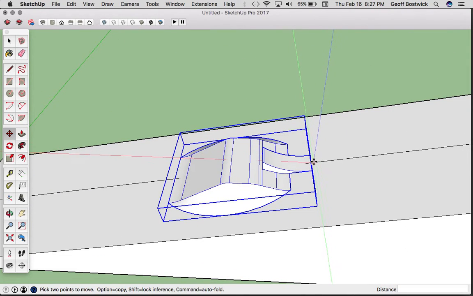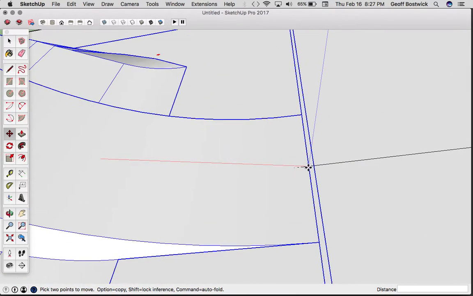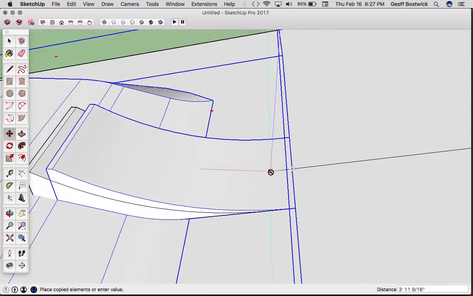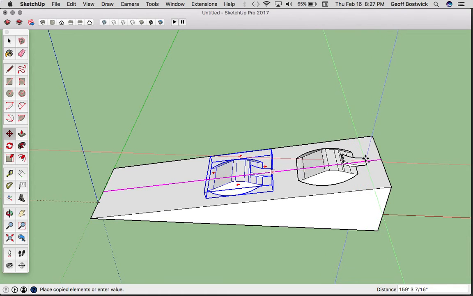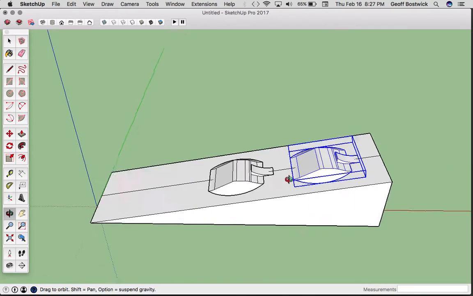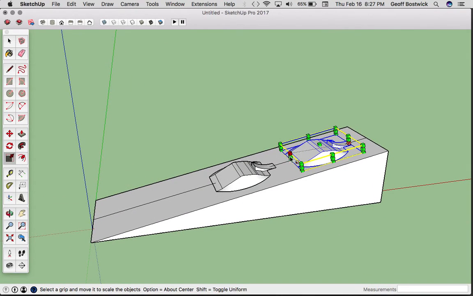If I were to make a copy of this, use my move tool, hit the Alt button, click, and I could make a copy. You can take this and then look at it. Maybe one gets scaled a little smaller or something.